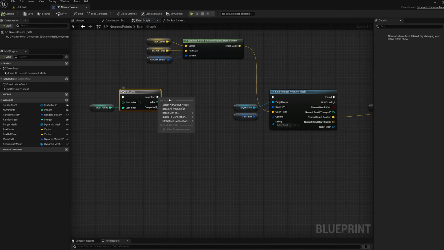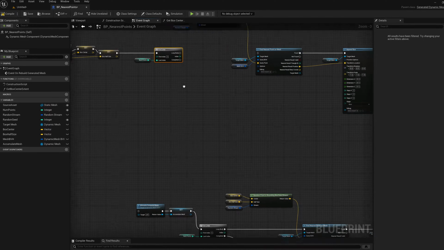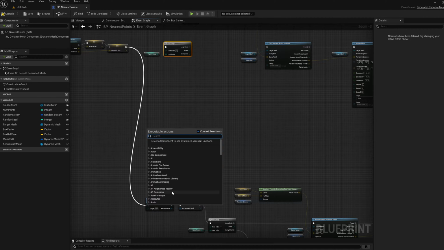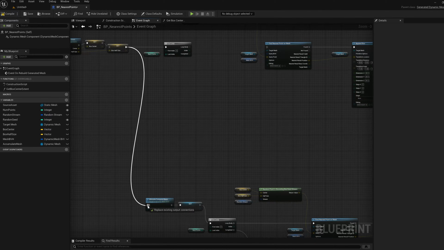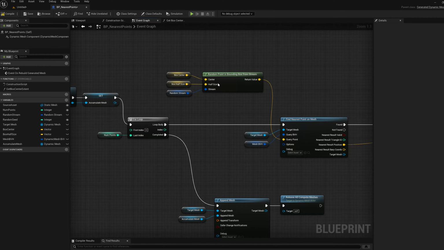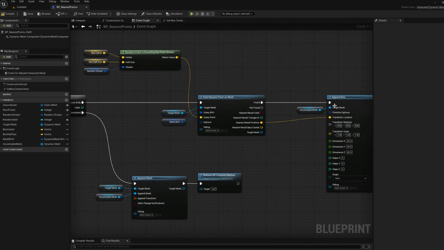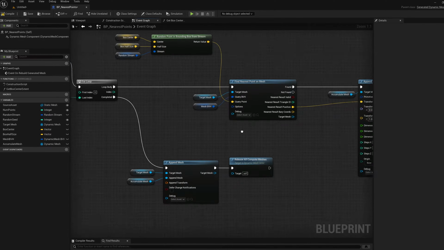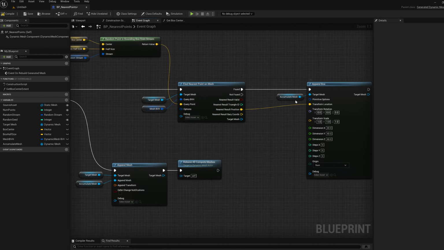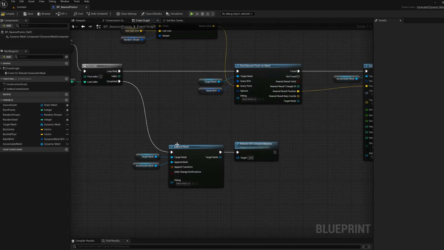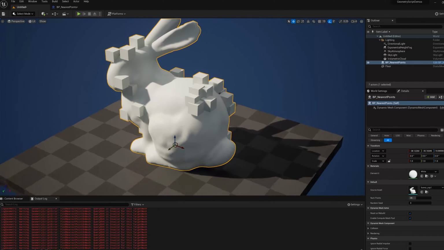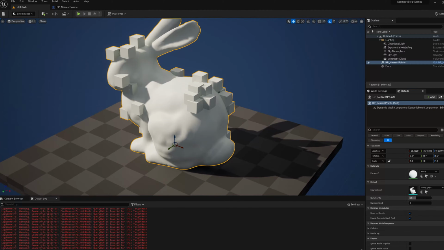So I've got that already built down here. Oh, it wasn't actually the loop I wanted to break. So it's essentially the same stuff, but I'm just going to allocate a compute mesh first. And then I've got my for loop, random point, find nearest point, and append. That's all the same. And then when I'm done, the append boxes here go into that accumulate mesh. And then at the end, I have to append that on the target mesh. So let's compile that and go have a look. And you see now that's all working.